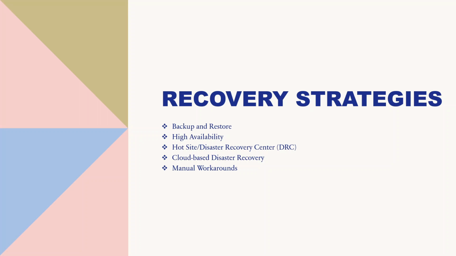Recovery strategies are developed for each critical system and data set to ensure that the organization can recover its systems and data in the event of a disaster. The recovery strategies are designed to minimize the impact of the disaster on business operations and to meet the recovery time objectives and recovery point objectives defined in the business impact analysis. Backup and restore: this strategy involves regularly backing up critical data and restoring it in the event of a disaster. The backup can be restored on site or off site depending on the business requirement. The expected outcome is that critical data can be restored within the RPO and RTO objectives.